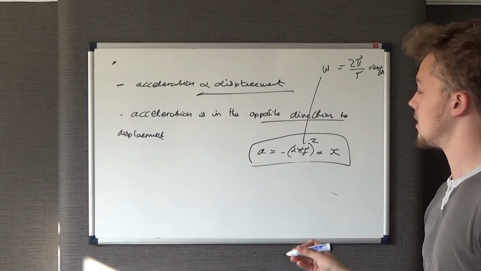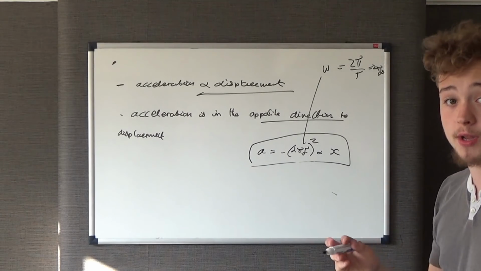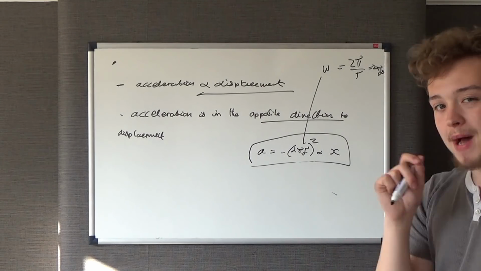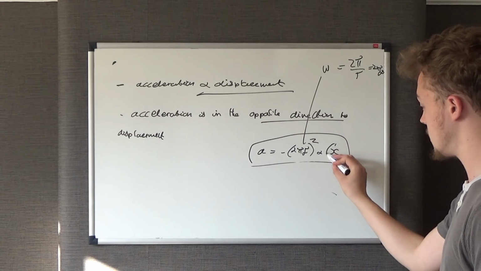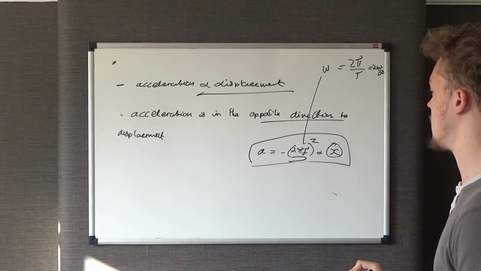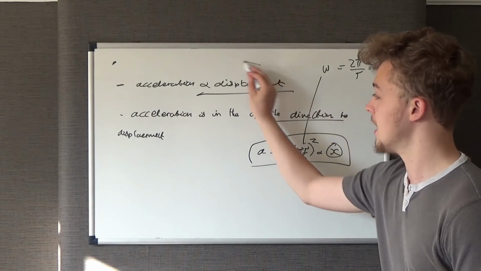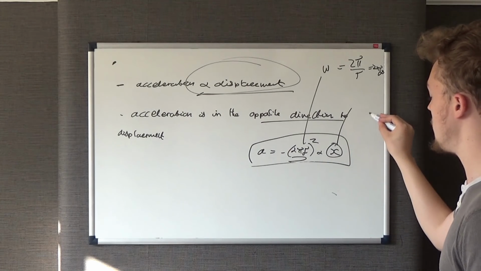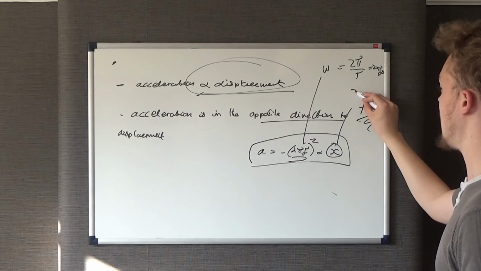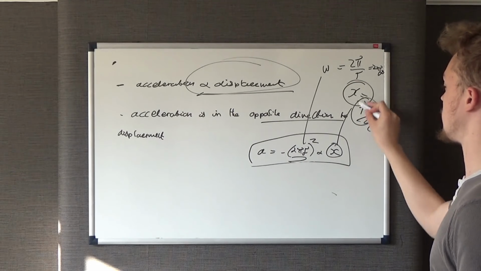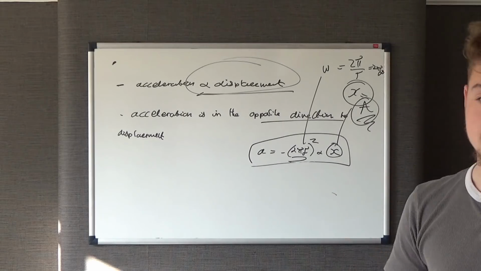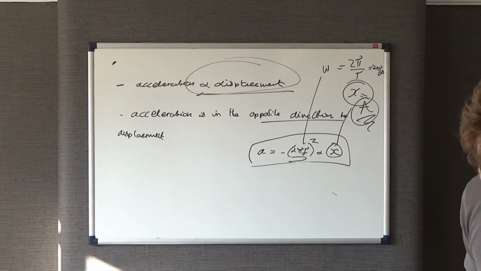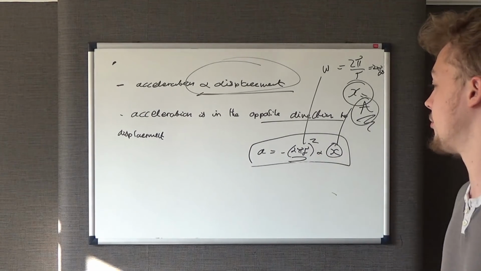Now, the acceleration is a maximum at the point of maximum displacement. If we go to the pendulum idea again, it's going to be a maximum at its amplitude. The angular speed won't change because it's a constant, so this displacement x will be a maximum when x equals A. In other words, when the object is at the maximum amplitude, it will have the maximum acceleration. Hopefully that makes sense, and that's why the formula exists like it does.